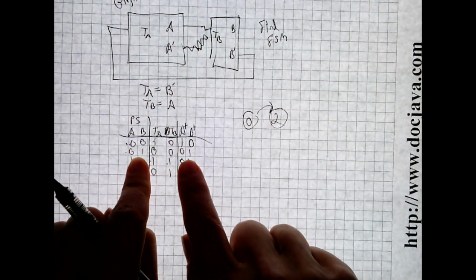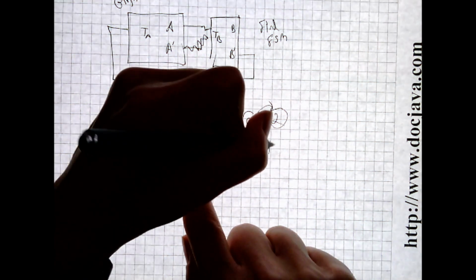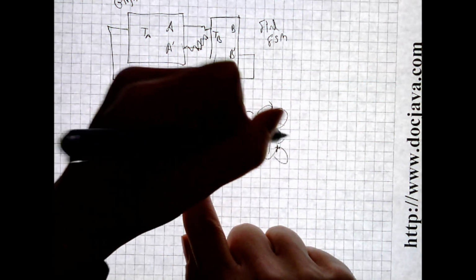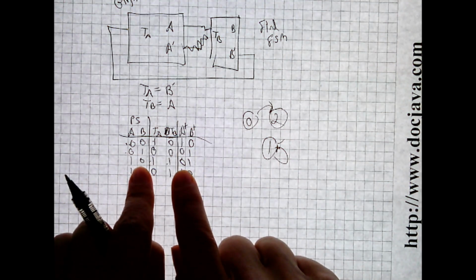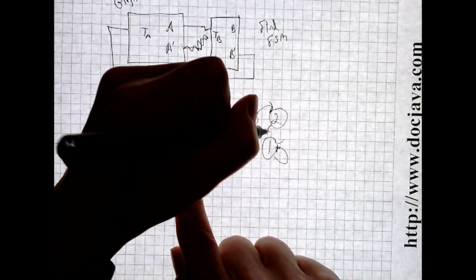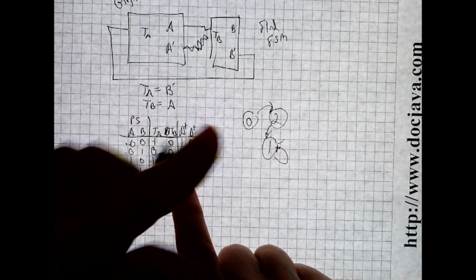What happens if we're in state 1? What's the next state going to be? That'll be 1. So once you're in state 1, you stay in state 1, according to this. And what if you're in state 2? There it is. And if you're in state 3, what do? That's it.